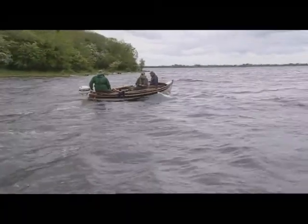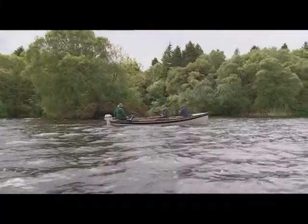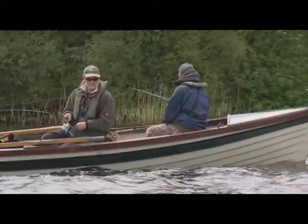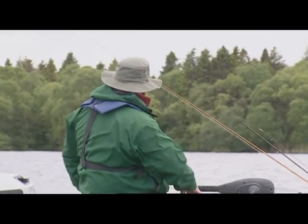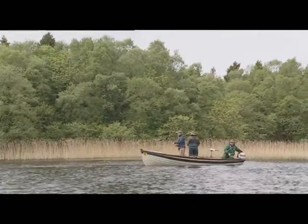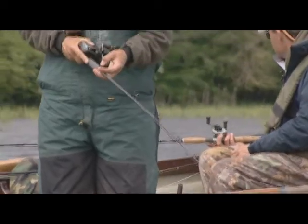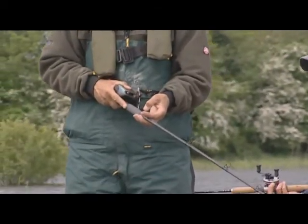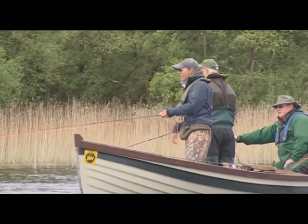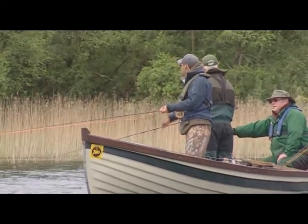There's plenty of rocks here. Troll inside in this bay here at the moment? Yeah, we'll turn around and have a go from the island. We'll troll the edge of it, Bill, do you think? Yes, we'll troll from the edge. Yeah, back from the island here. Okay. I think we might be better with shorter casts close to the reeds, maybe. Did they say there's a lot of bream in here? There are some, yeah. I've seen them porpoising out in the middle of the lake. Yeah. I presume the roach can come up from the Shannon as well.